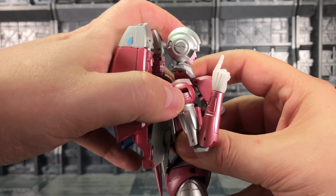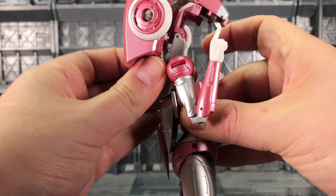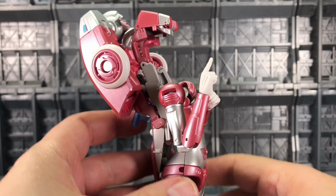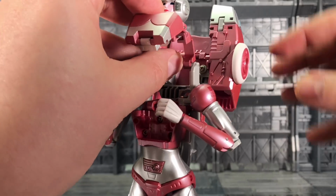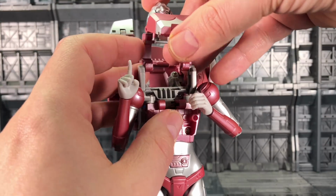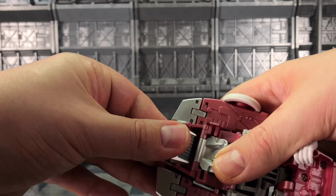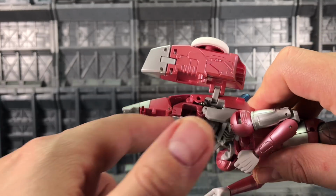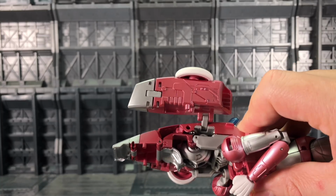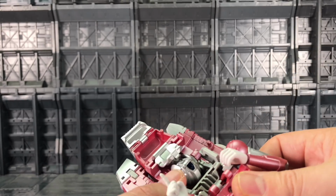We can then untab and rock her torso piece upwards. That's just scary looking, isn't it? Her head will now drop downwards into the torso. The front piece will flip up and out. If you look, this is all collapsed nicely along the side here. That's very neat and tidy.